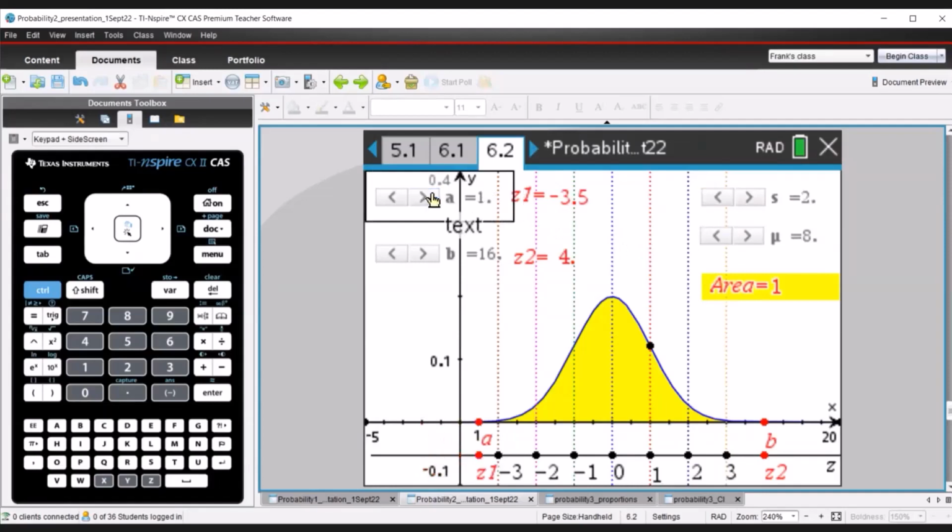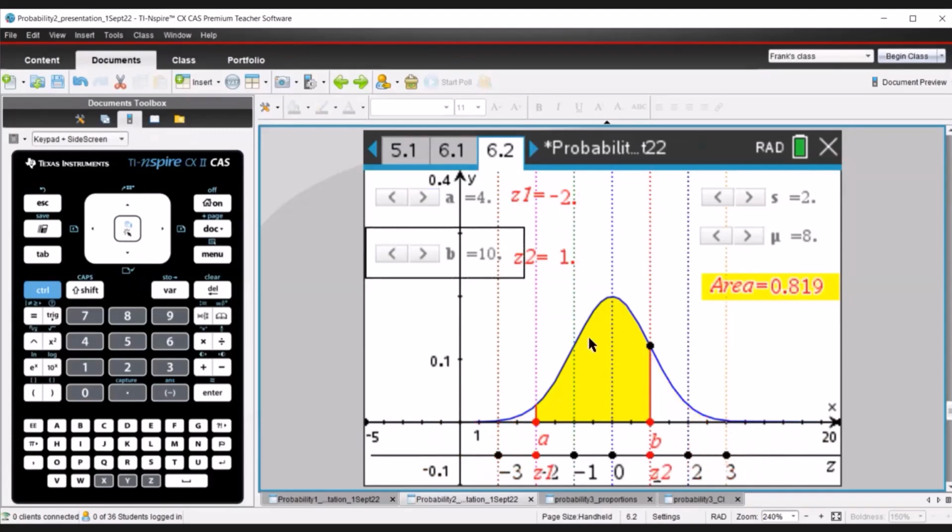And these values here are quite handy because you can change A for different areas, and you can also change the value of mu and the standard deviation. So they can use this to work out probabilities and see what's happening visually. And of course, if you want a value that is not in the slider value, you can just edit the value that you want.